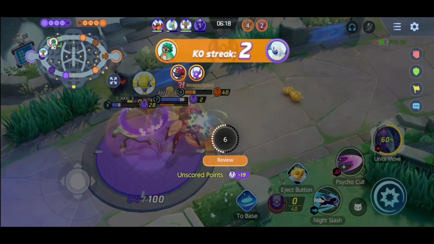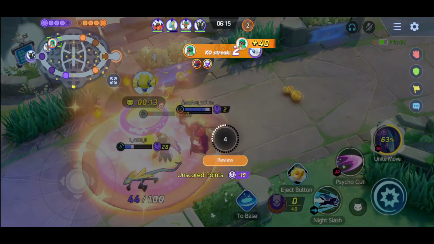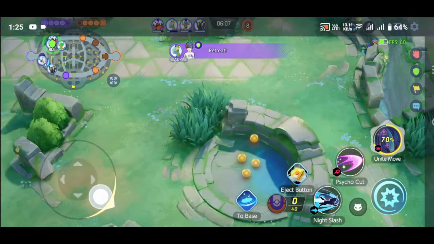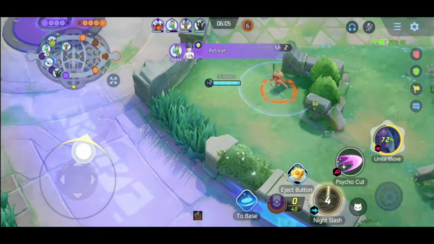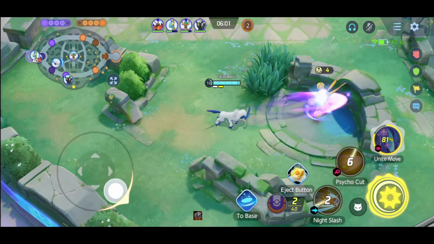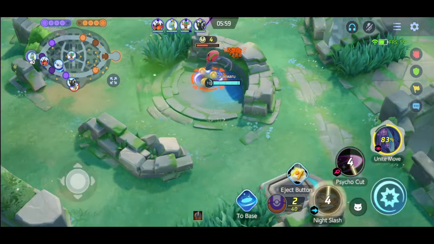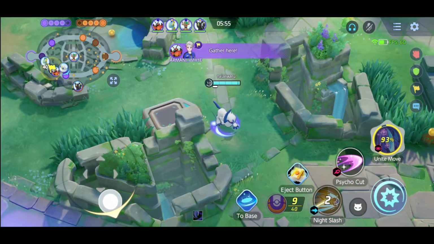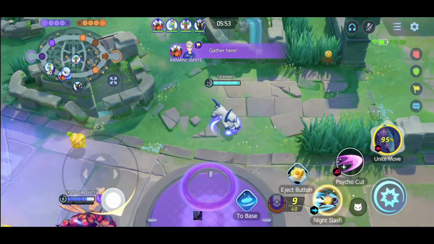That was such an intense fight, but we weren't able to stop Regieleki. Now it is time for me to farm a little bit so I can charge my Unite move. And after that I might go in the bottom lane, because in the bottom lane Regieleki has already respawned. Regieleki is one of the most important objectives, especially in the mid game, so always try to contest for it. Seems like enemies are already there.